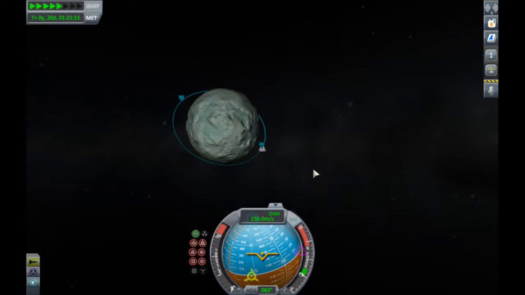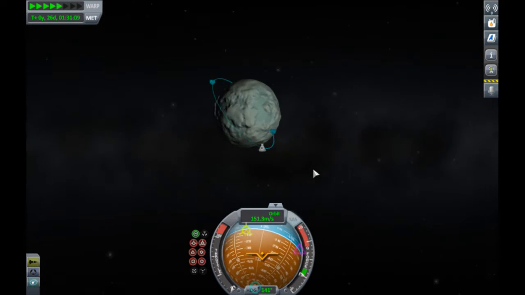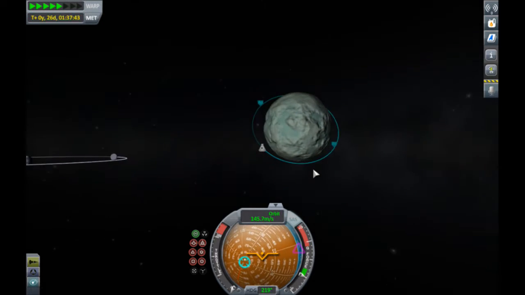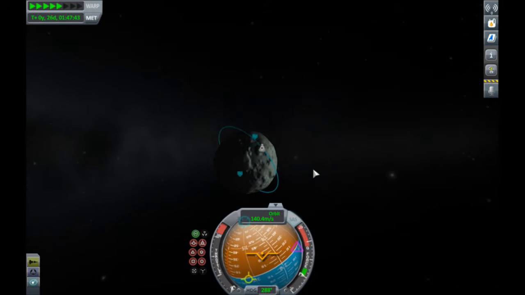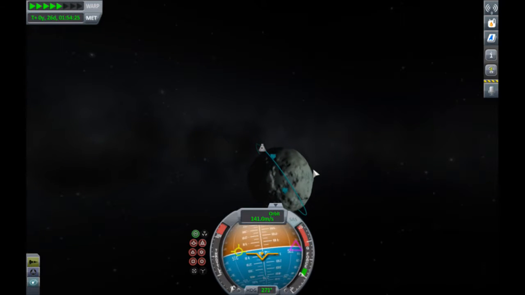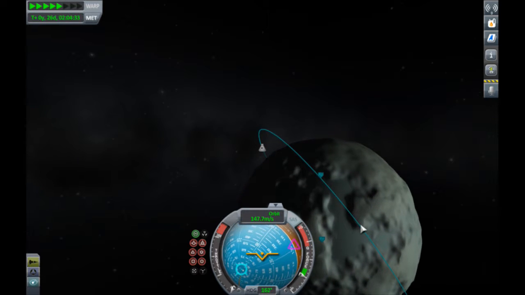Because Minmus is tidally locked to Kerbal, you can see that the terrain that passes underneath our orbit is changing as we go around the moon. Tidally locked means the same face of the moon is always facing towards the planet at any given time. Actually, I may be able to swing on our next orbit. I may be able to swing around this flat. Let's see how it goes.